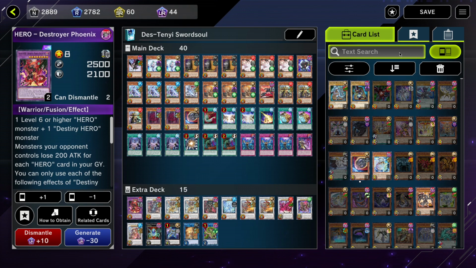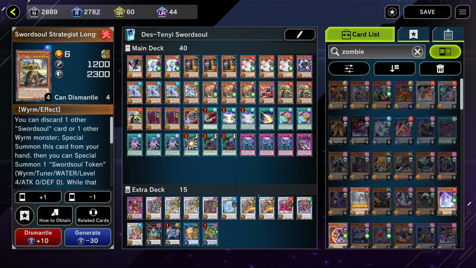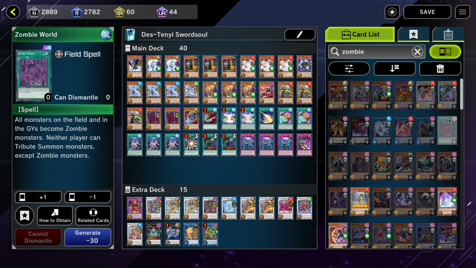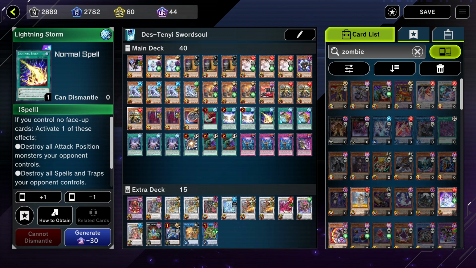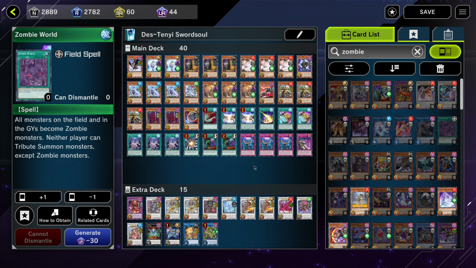If you've been having trouble with Swordsoul, there's actually one deck that sort of stomps it, and that is Zombie World. A Zombie World deck changes basically all cards on the field and in the graveyard into zombies, which basically just negates the abilities of some of your Swordsoul cards. Obviously, if you're playing against Zombie World, just use cards like Lightning Storm, as well as any other thing like Harpy's Feather Duster to get rid of Zombie World. And that's it. Let's get on with the replays.